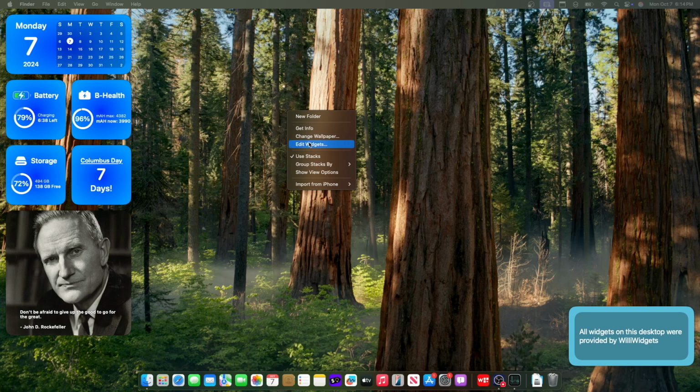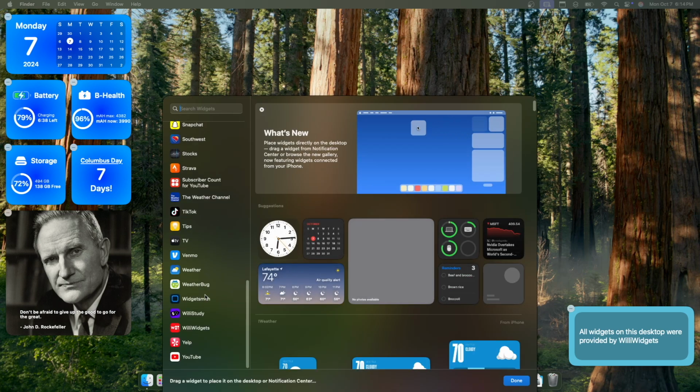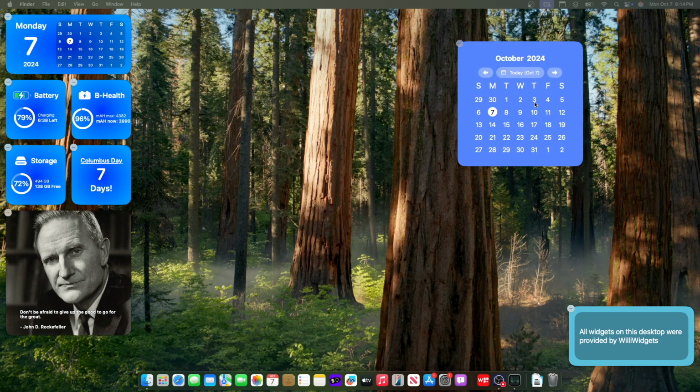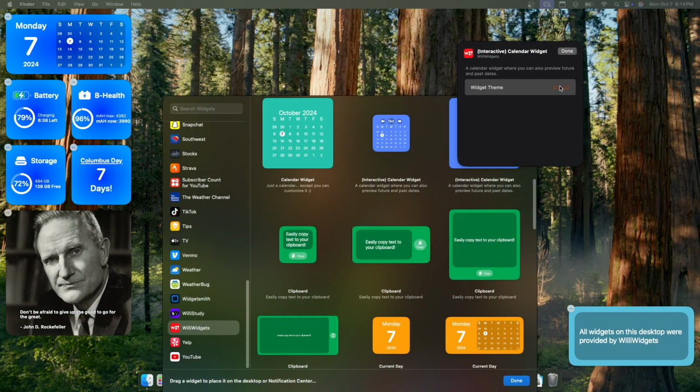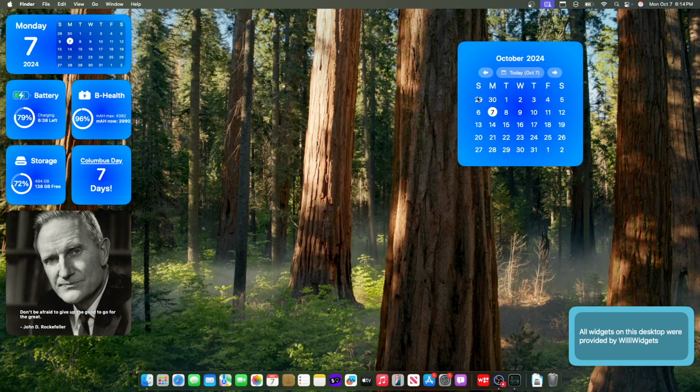Now, what is next for Apple? When will we see the next betas of macOS? Let's take my favorite Willy widget to do this with and let me theme it a little bit. So I expect another beta to come out potentially on the 14th right here. Now there's a small chance that it will, and we got reports about a brand new MacBook coming out here on the 1st. So I expect an Apple event here on probably the 21st or the 22nd, maybe even on the 23rd if Apple wants to surprise us. So that means that macOS Sequoia might come out here on the 28th. That is going to be my answer right here on the 28th.